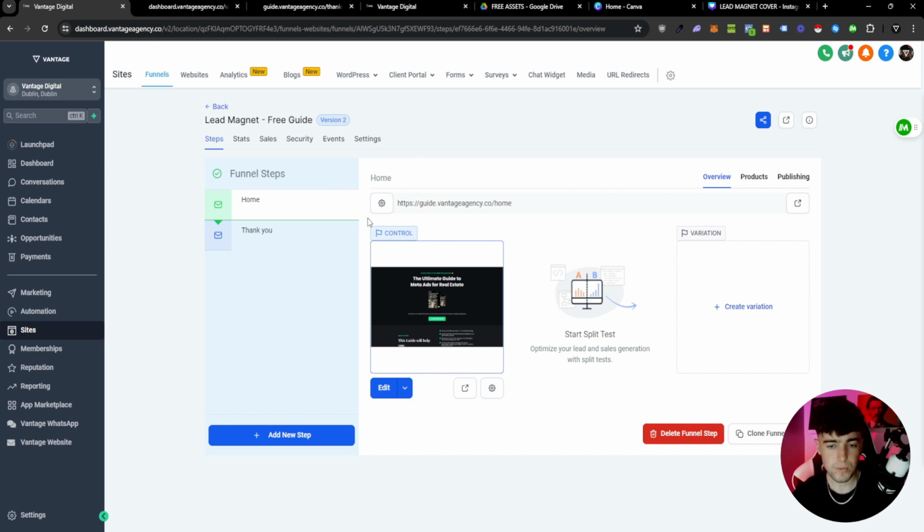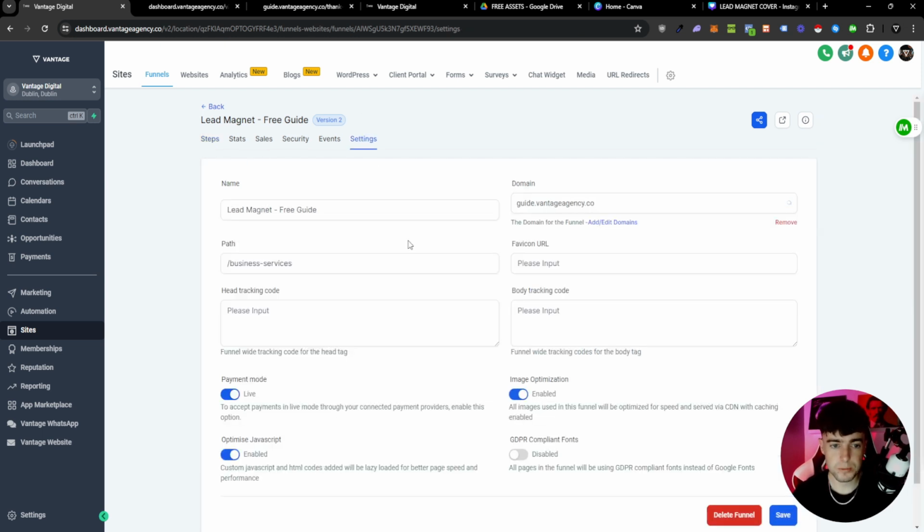So once you've got the funnel built, and as I said with the templates, it's super easy to build these out. I don't think I need to go really in depth with the actual building. If you do want the video on that, comment below, and I'll be happy to make a video actually building from scratch the full landing page and the full funnel. That won't be an issue, but I feel like the templates are good enough to give you a head start.